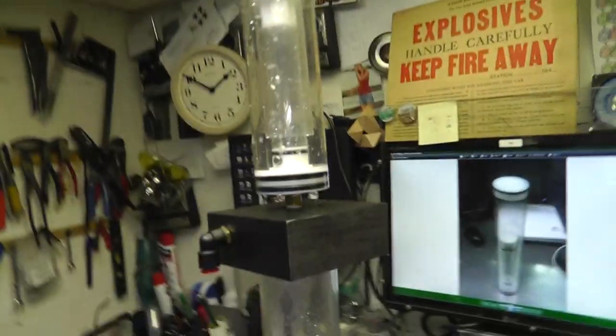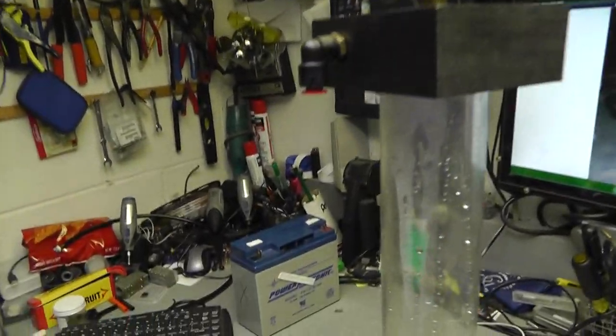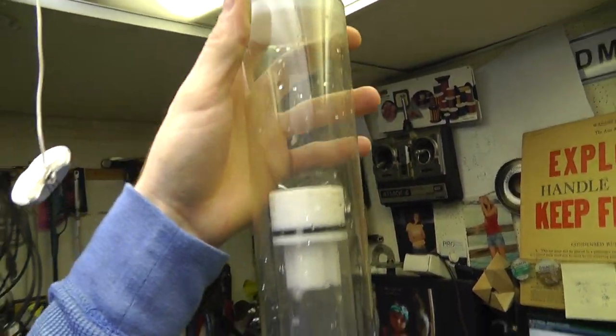I just wanted to give you a rundown of this thing and show you how it kind of fit together. I also mentioned having a flashback arrestor and doing it the way Stan talks about the quenching tube. I did a lot of research, and for those of you who do not know this — I've done so much research on the quenching tube — here's what I came up with.